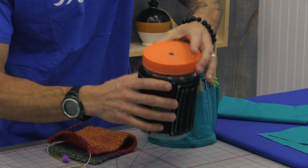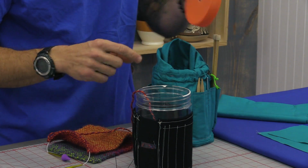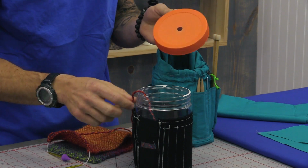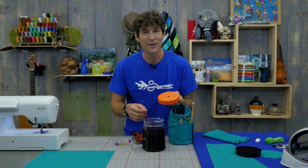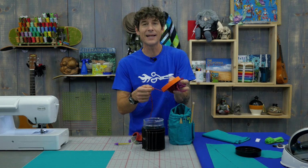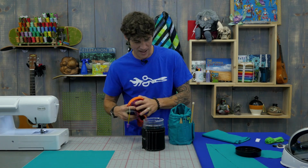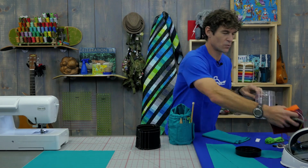I saw those cool yarn containers where folks would have a ball of yarn inside of a plastic bin like that, and then they'd have a hole. And I realized if you did that and you tried to travel in the middle of the project, you would have your yarn on one side, this lid in the middle, and your project on the other. So I started working past it. So that's where the inspiration for this project came from. Watch how this works. This is really, really cool.